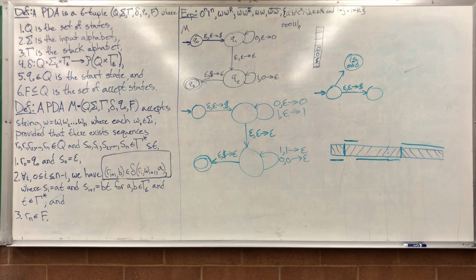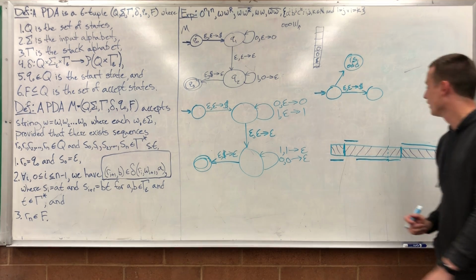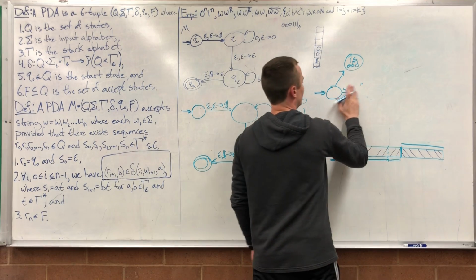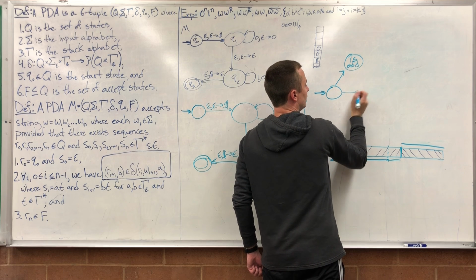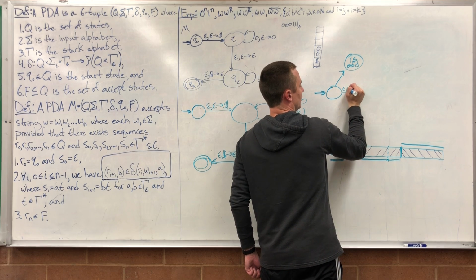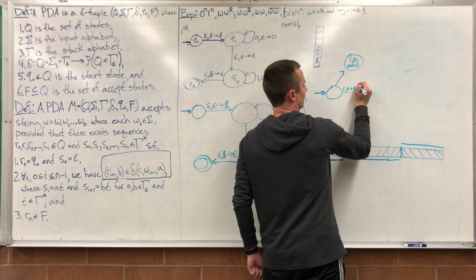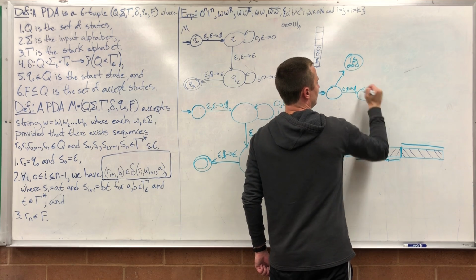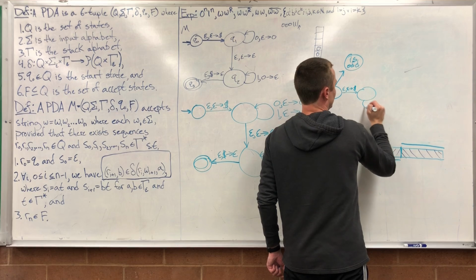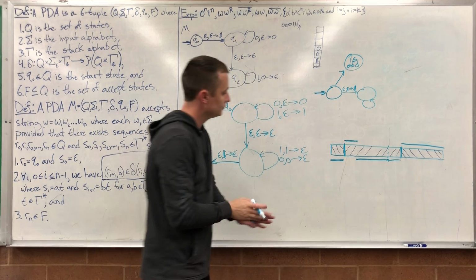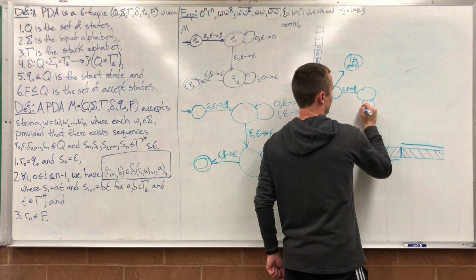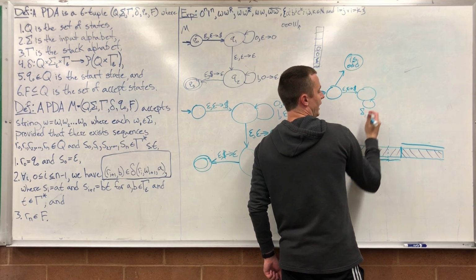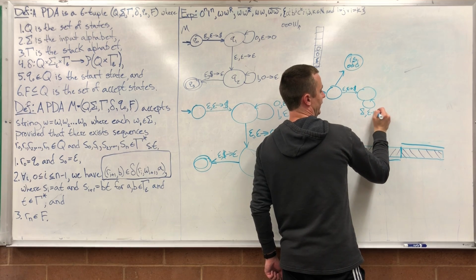Well, you just have one stack to use. And you just have to slowly push things on and pop things off as you go. So let me try and write this a little bit more compact so that we don't take up too much space. So reading nothing, popping nothing, we're going to push on our $ sign. Now in this state, every time I read a 0 or 1, every time I read an input symbol, I am going to push an X on my stack.